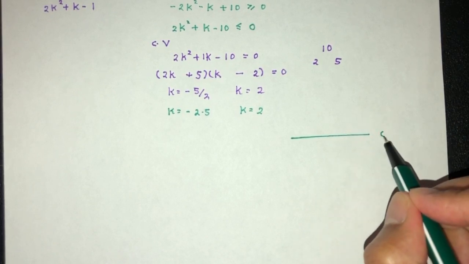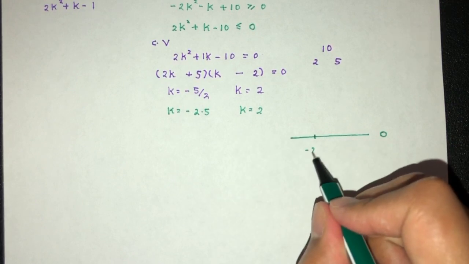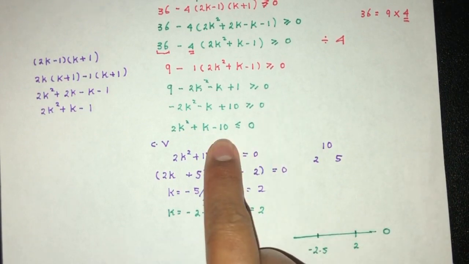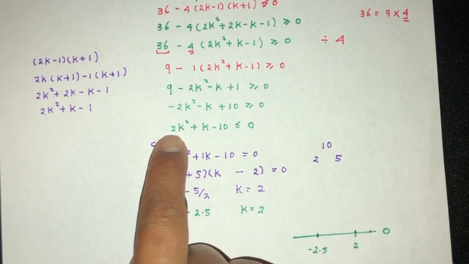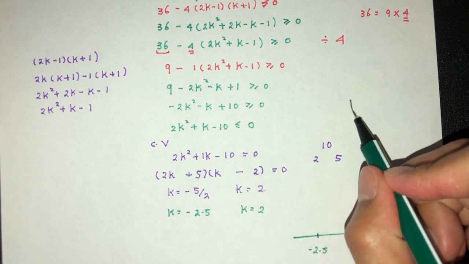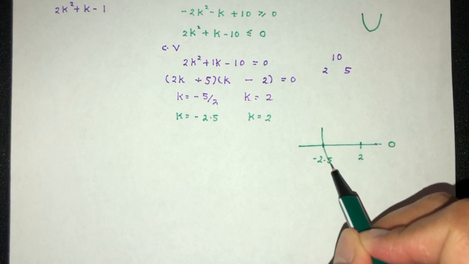This will be the line of 0, of course. And here we will have the first value, which is minus 2.5. And here we have the value of 2. Now, because we have to look at the last one, obviously, because here it is positive plus 2, we know that when the coefficient of x squared is positive, the shape of the graph will be a minimum curve. So the same idea here, the shape will be something like this, minimum curve.